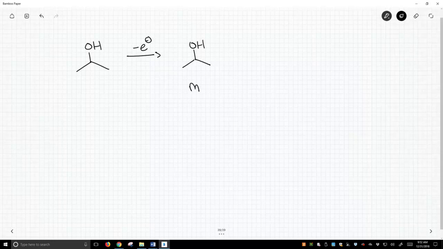Well, the parent ion is going to be a cation because it lost an electron, and it's going to be a radical. And books are kind of vague about this. They'll just say, okay, somewhere within this structure there is a missing electron, so it has a positive charge, and it's a radical. As an organic chemist, that's not very satisfactory because I want to know, where is that electron? Is it on the carbon? Is it on a hydrogen? Where is that missing electron? So let's be more specific about this.